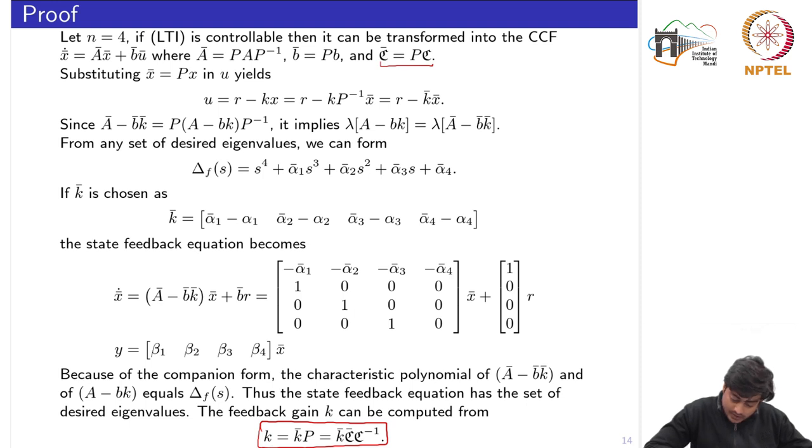Since we are stressing the fact that the controllability matrix is a square matrix and the inverse is possible, note that if it is a multivariable system, the controllability matrix would no longer be a square matrix. But still it would involve in some way the full rank of the controllability matrix.